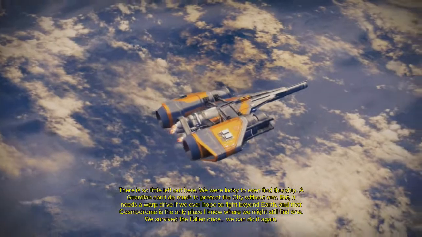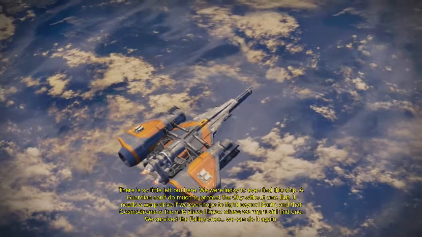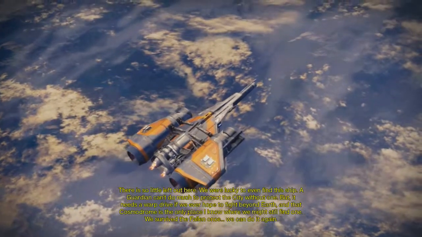There's so little left out here. We were lucky to even find this ship. A Guardian can't do much to protect the city without one. But it needs a warp drive. And the Cosmodrome is the only place. Yes, with their new epic rifle.